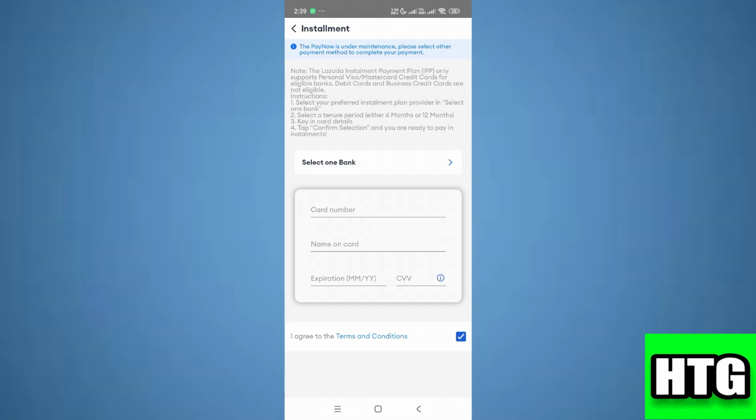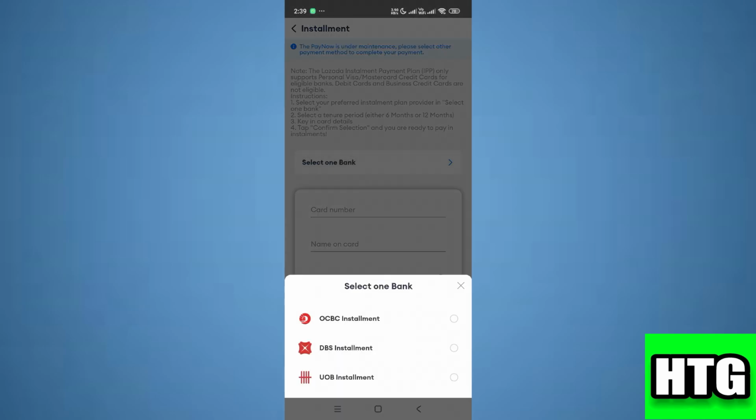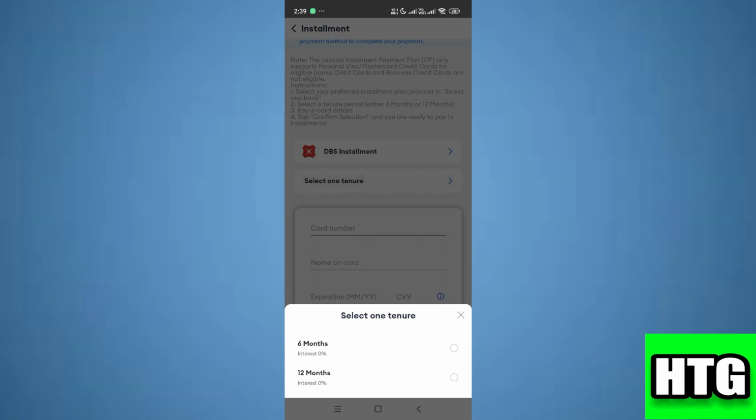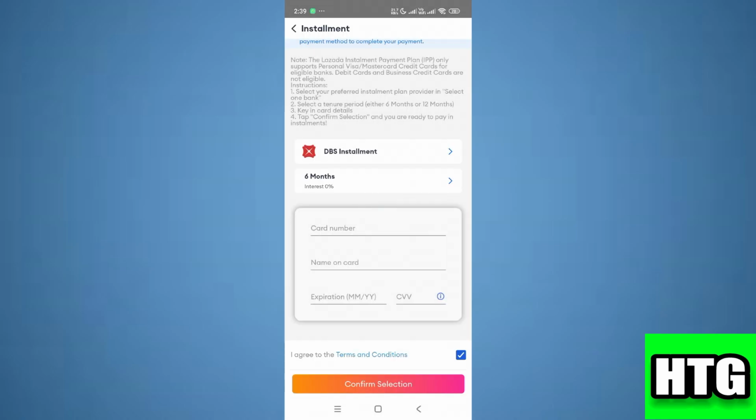Over here, you have to select Installment Plan and Duration of Installment. Then just enter your credit card information and you will be able to pay in installment in Lazada. So that's how you can pay installment in Lazada using a credit card. That's all for this video.